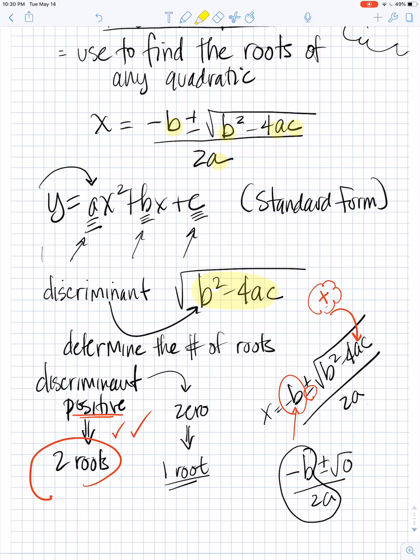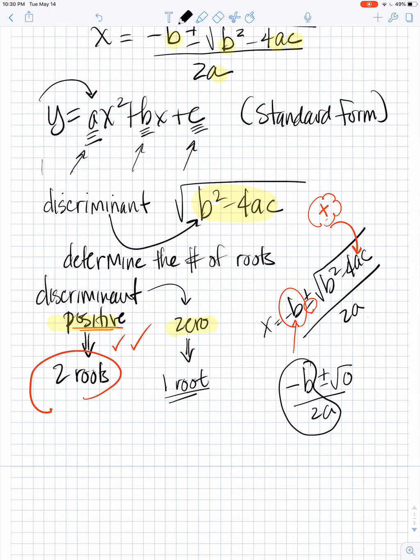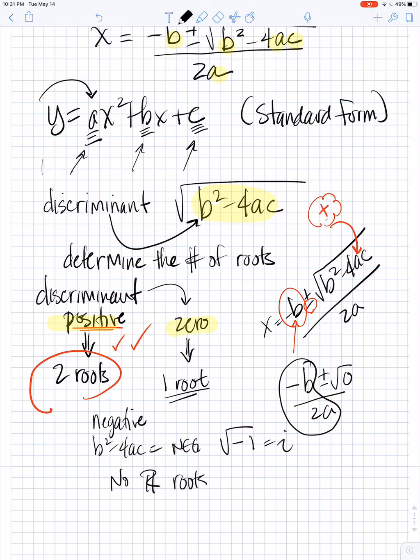So the discriminant, let's just recap. The discriminant could be positive, and that will give you two roots. The discriminant can be 0, and that will give you one root. But it's also possible that the discriminant could be negative, right? This b squared minus 4ac could equal a negative number. Well, and what is that going to tell us? Well, you cannot take the square root of a negative number. Remember, that's imaginary. So if you evaluate your discriminant and you come up with a negative number, what that tells you is that there are no real roots.